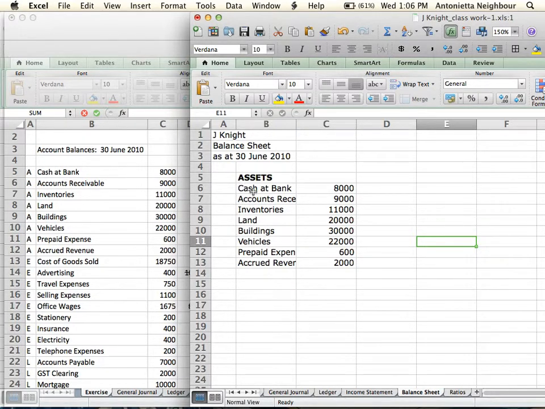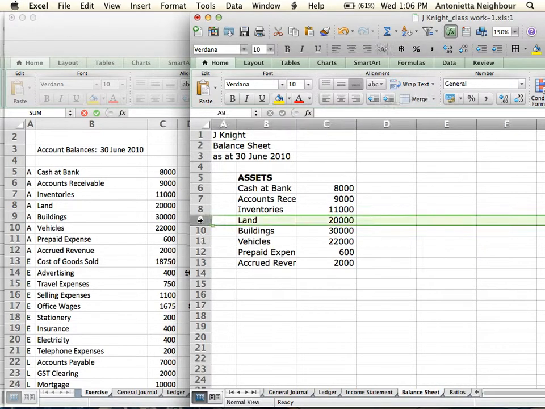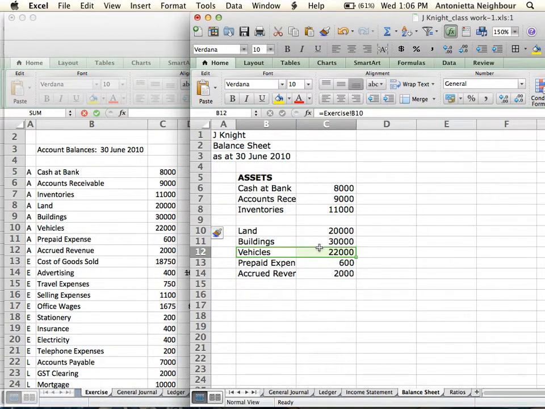So as I scan down here, cash at bank is the most liquid asset. But assets that are more liquid than cash at bank would be cash in hand, then petty cash. Those two would go before cash at bank. Accounts receivable are next, then inventories. Land and buildings are okay, but vehicles would be more liquid than land. So I'm just going to insert a row above land and move my vehicles and the amount for vehicles above there.